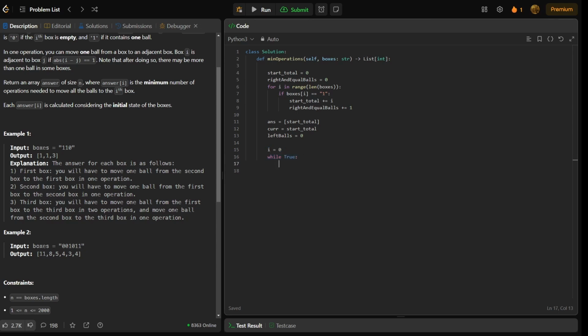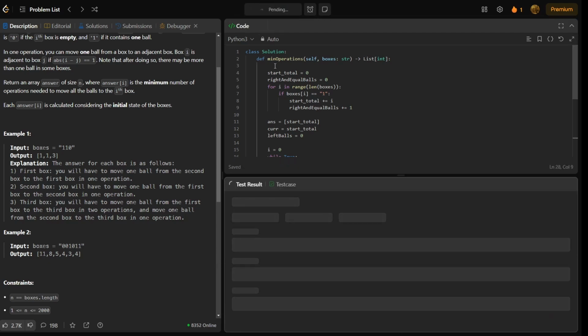So what I'm going to do first is I'm going to say something like if boxes[i] equals 1. And the reason why I'm starting at 0 and then doing this first instead of incrementing is because I want to change the value of the balls before we move to our next position. Now I'm ready to say i plus equals 1 because everything up until this point, we've pretty much done the answer for the first box here. And just because we're using a while true and we need to make sure that we take care of all of our breaks, I'm just going to say greater than or equal to length of the boxes, we break out. We're just going to use our equation that we derived and just append our answer. And then we're just going to return our answer.